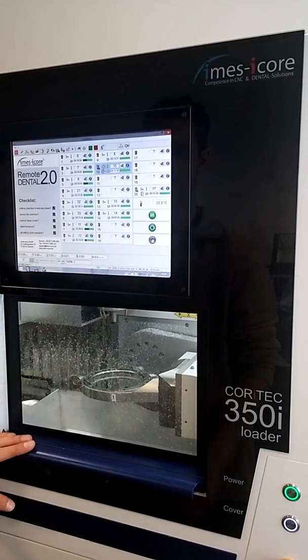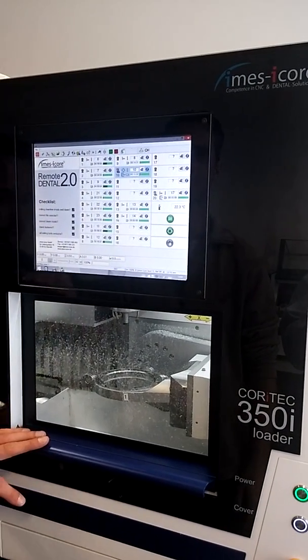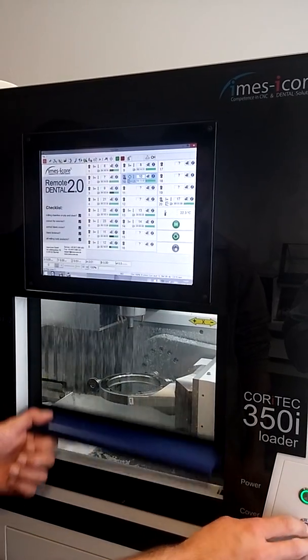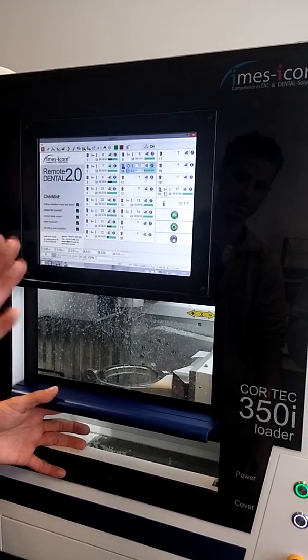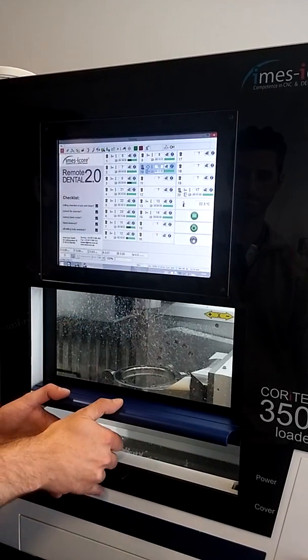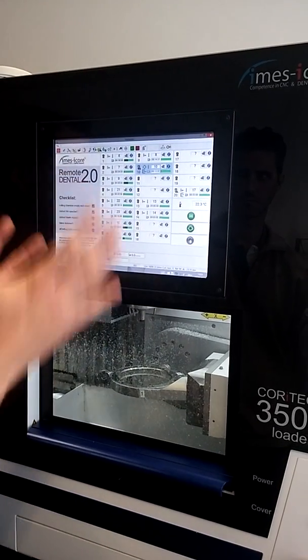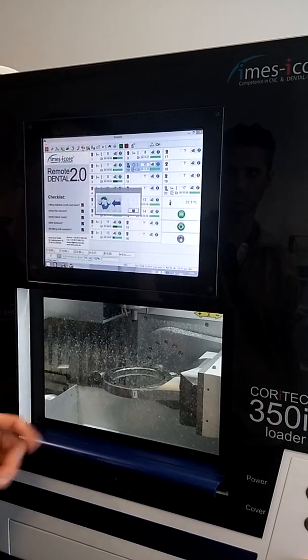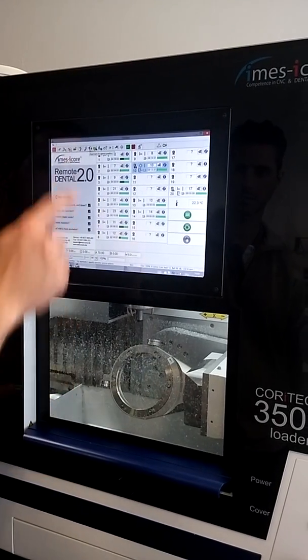No reference run. It was already started. The machine made a stop because the door was open. We don't need another reference run. It just told us that it's not possible to move. So we close everything, reset, and everything is fine again. We can drive. No problem. Okay, good.